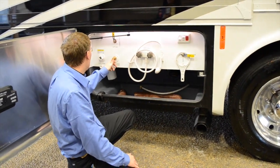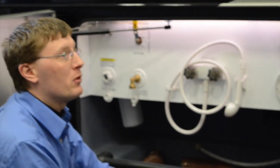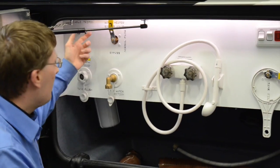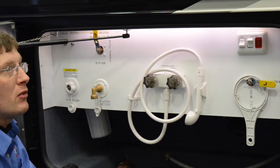City water connection, black tank flushing system. Do you guys have one? Yeah. Okay. Same thing, just remember, black valve's gotta be open when you're using it. Cable, tripod, portable satellite dish. Those are your ins if you wanna use those services. Those are your ins right there.